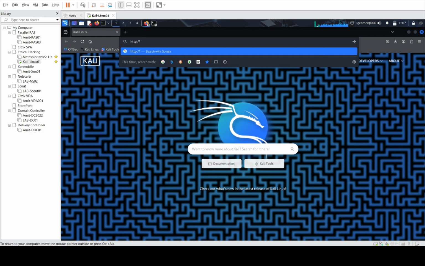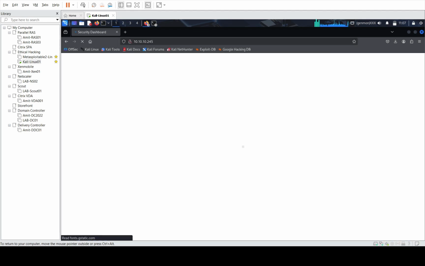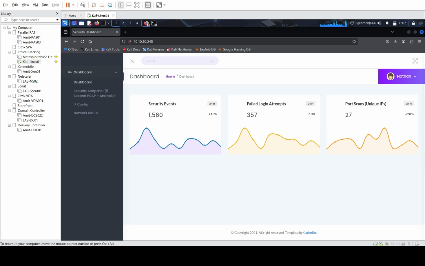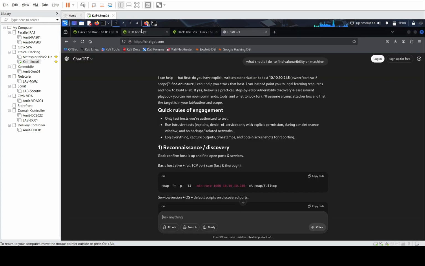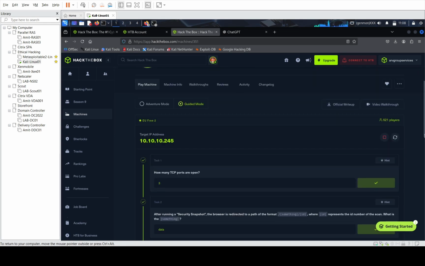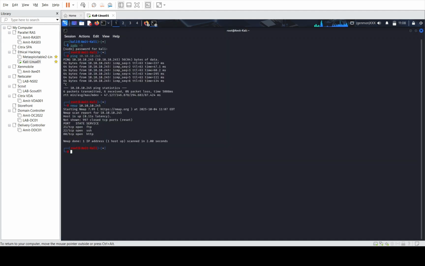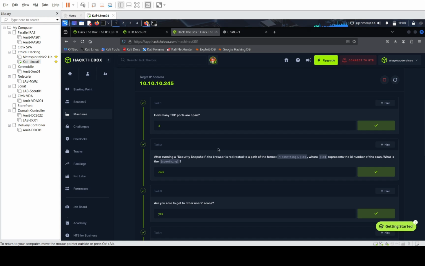This is how ethical hackers mostly try doing things. Wow. And this is running some kind of server application. This is running some kind of security snapshots, and I can see there are some goals with each challenge. I have already completed those challenges, but I will revise them for you. It says how many TCP ports are open, and we can see there are 3 ports open. So I mark the challenge for the 3, and then it will give you another challenge.